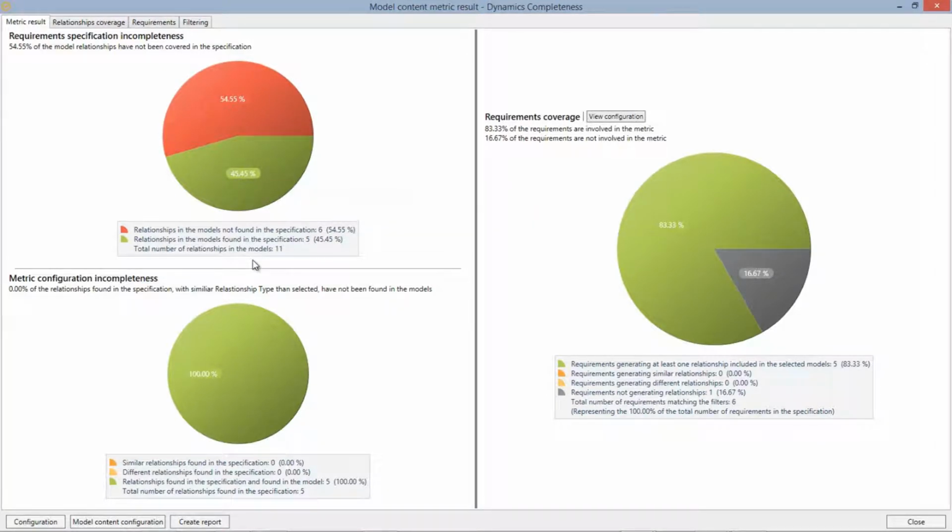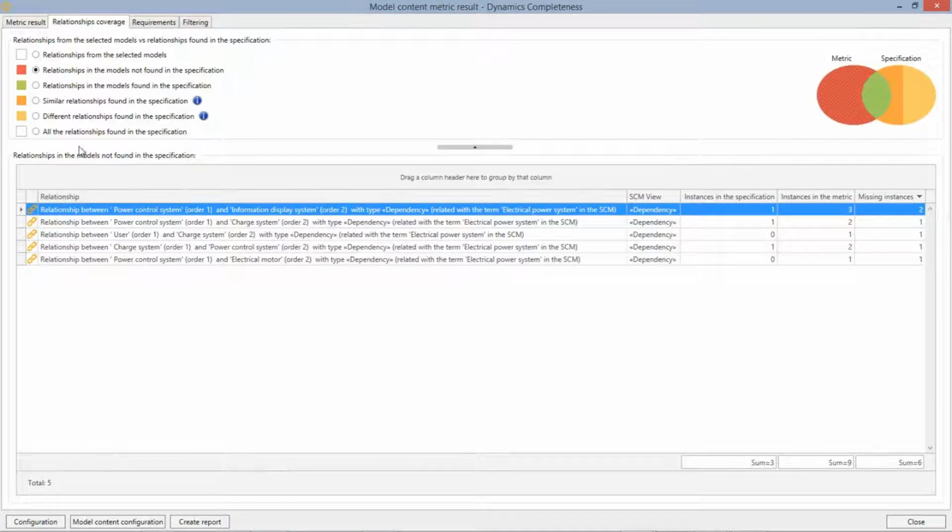Remember the slides. Of course, you can go and see which are the relationships that were not found, and you will see where they are. Okay, 1, 2, 3, 4, 5. You said 6. Yes, the important value is here.